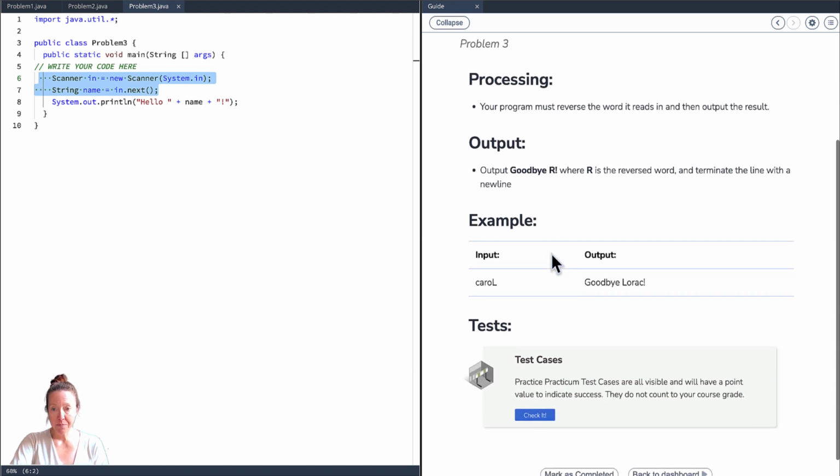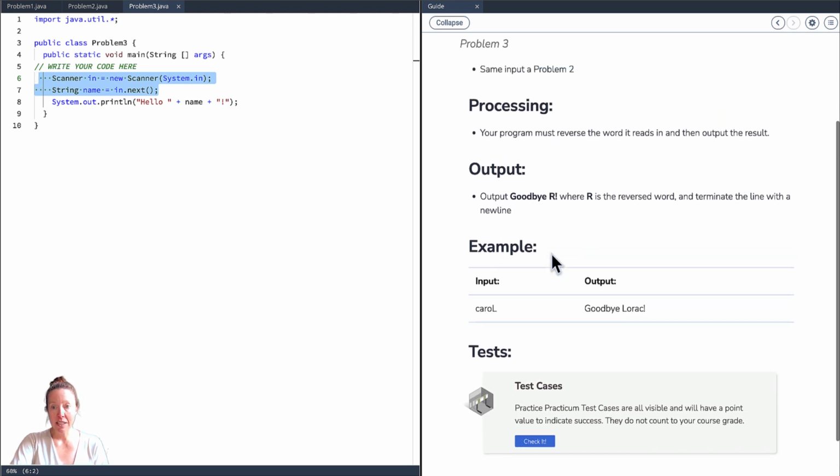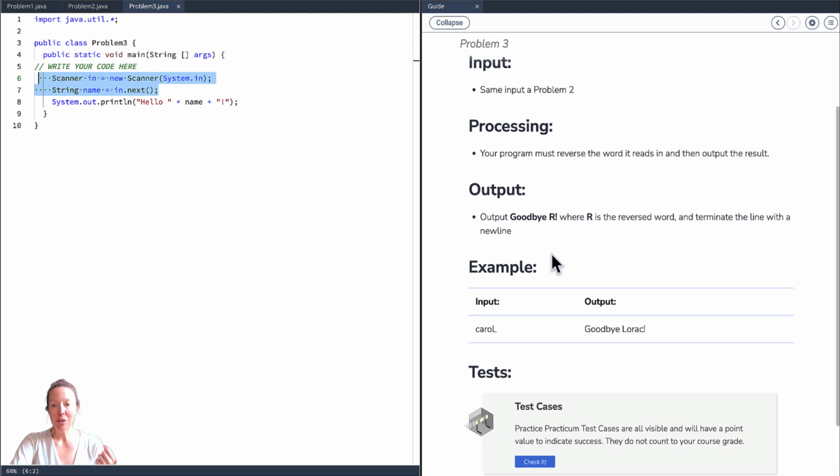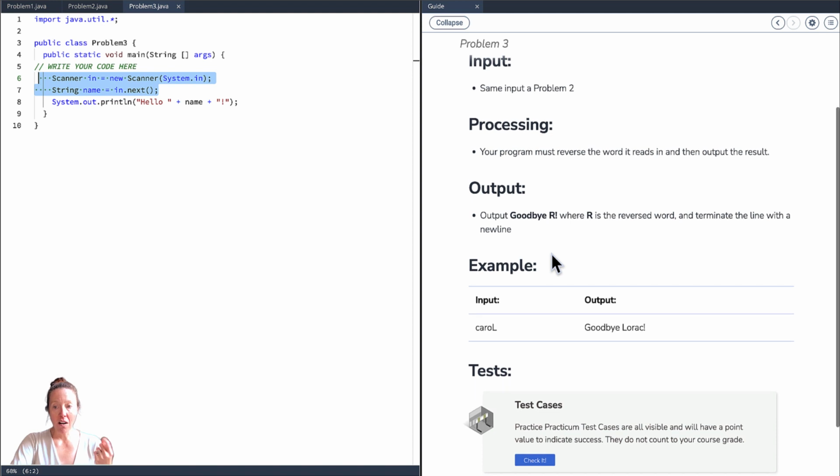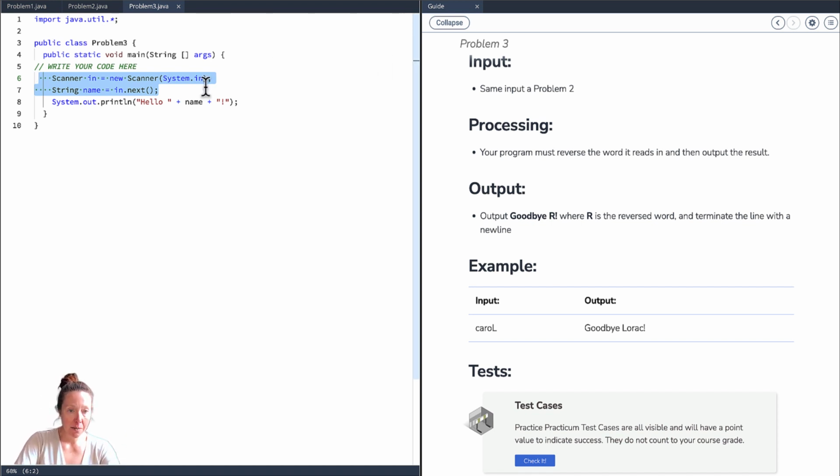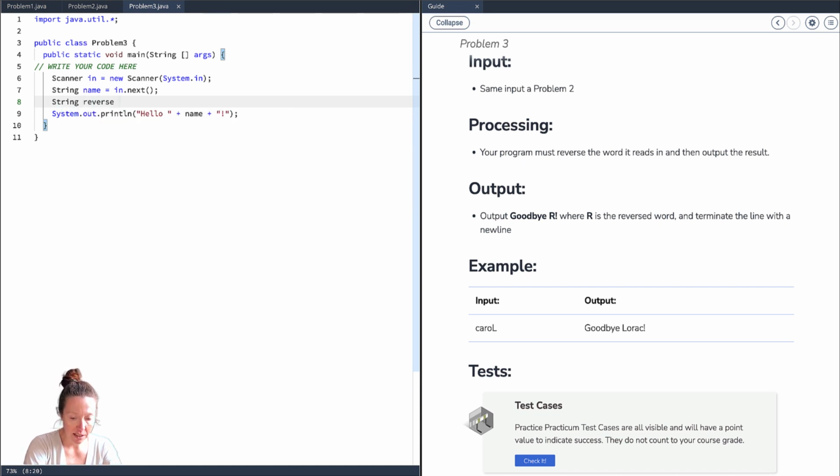Except instead of saying hello, we're going to say goodbye, R, where R is the reversed word, and terminate the line with a new line. So it's very similar, but essentially what I'm going to need, and I'll just put this in, is something like this, and I'm just going to set it equal to name to begin with.